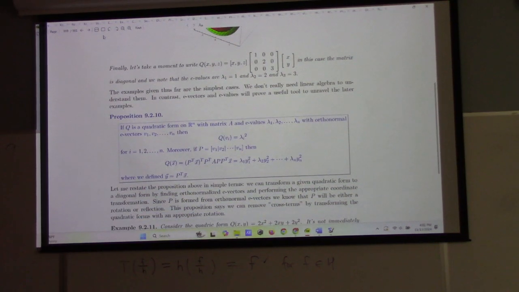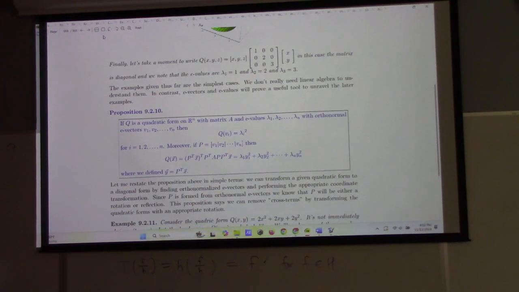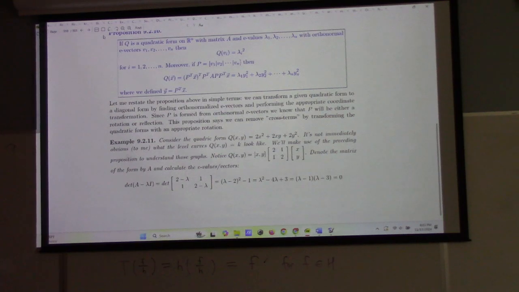So here's the big theorem. If you have a quadratic form, then you can change to eigencoordinates, right? You can transform by using the eigenbasis for A, v1 through vn. And when you do that, this P transpose AP is a diagonal matrix of the eigenvalues. And so if P transpose x is the y vector, the eigencoordinates, then the formula for the quadratic form simply becomes an eigenvalue weighted sum of squares. Which is beautiful because that means that any ugly example can be put back into the form that I just showed you the nice graphs of.